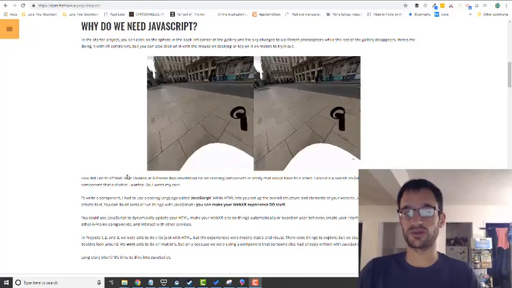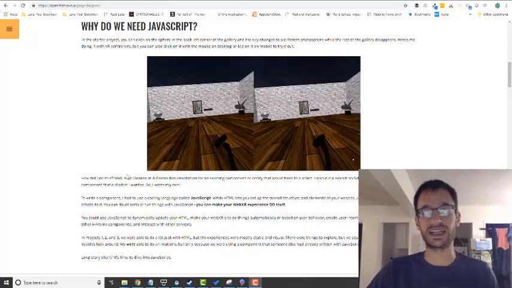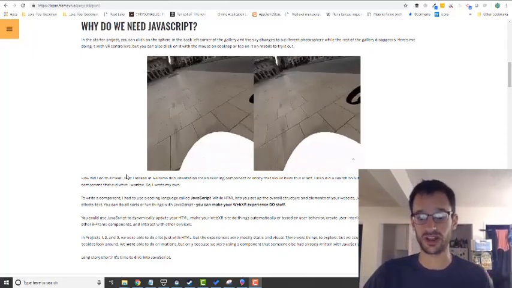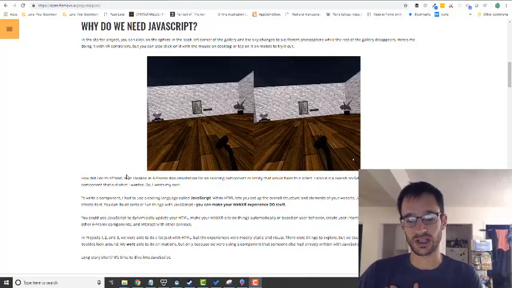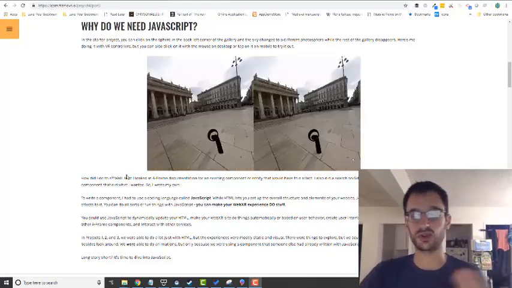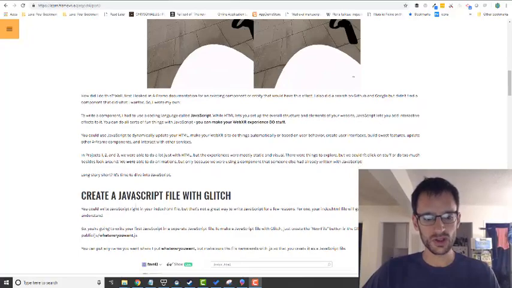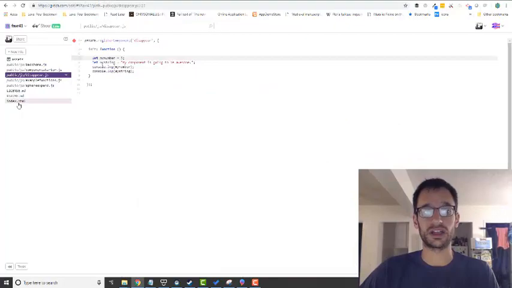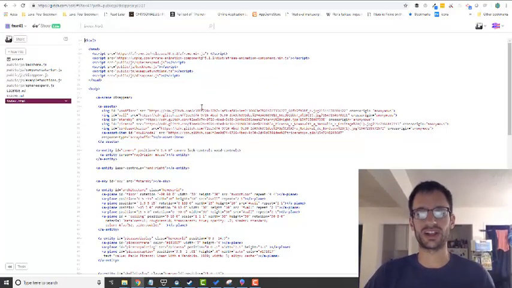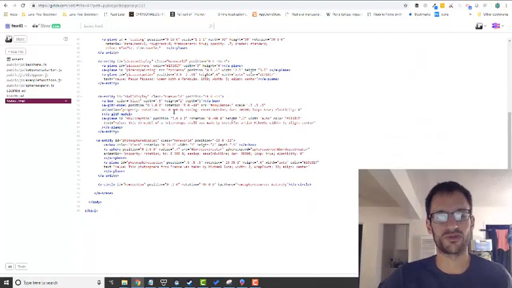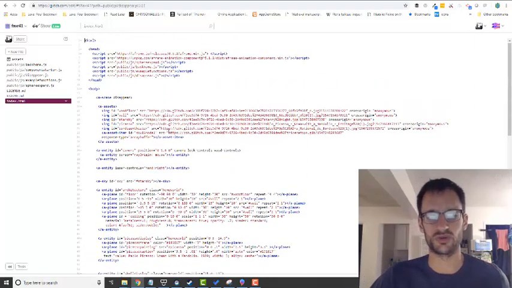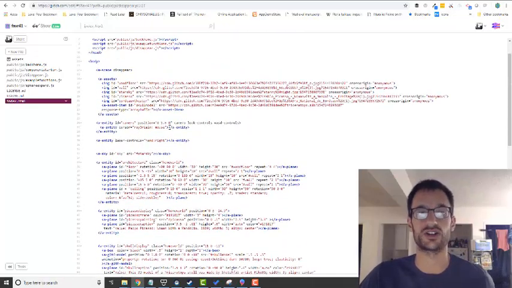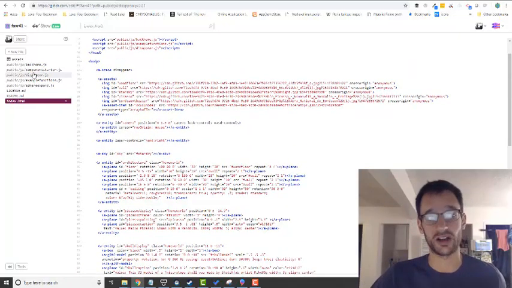With JavaScript, you can do all manner of things. You can dynamically update your HTML. You can interact with third-party services. You can create user interfaces, build all sorts of sweet features, all sorts of stuff that responds to user behavior. Now, we could write our JavaScript in our index.html file, but that's not a great way to do it because before you know it, this HTML file will just be really long and unwieldy, and it doesn't make a lot of sense. It's better just to write your JavaScript in a separate JavaScript file.